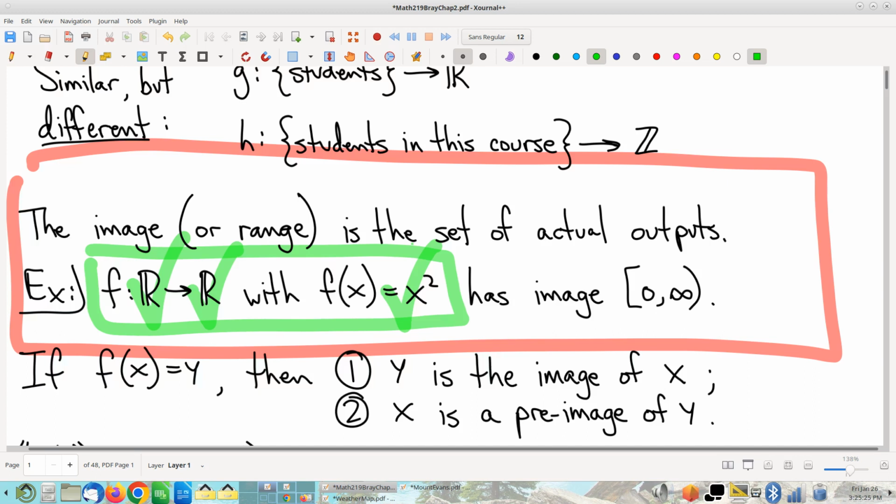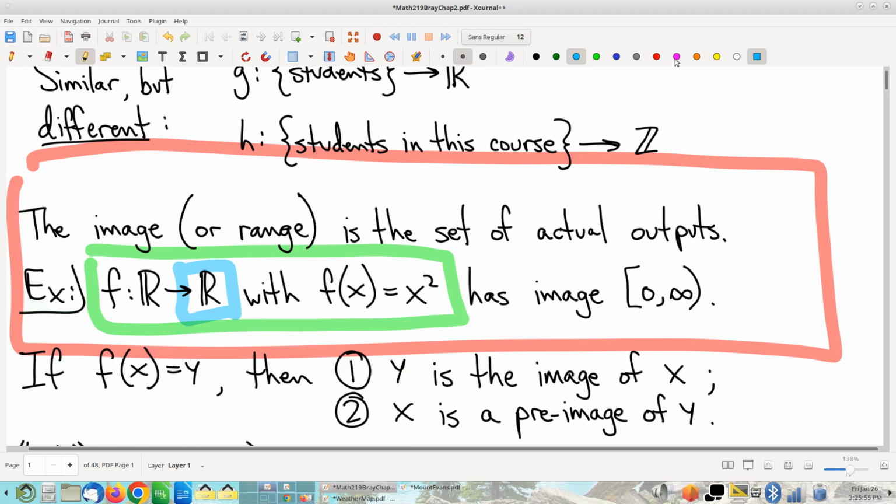That's nice. The target, as previously discussed, is this. This is the world that I am requiring that all of the outputs from this formula have to land in, and thankfully they do. Whatever real number from the domain I plug into this formula, what will come out will always be a real number, right? So, cool. That's the target.